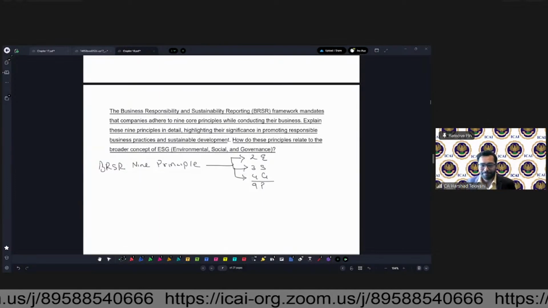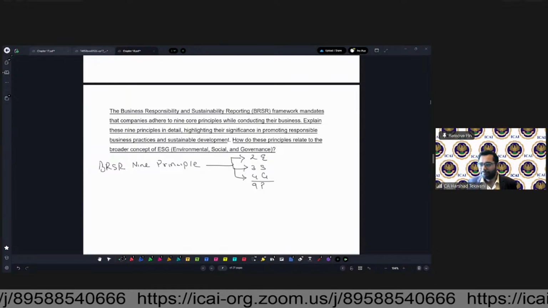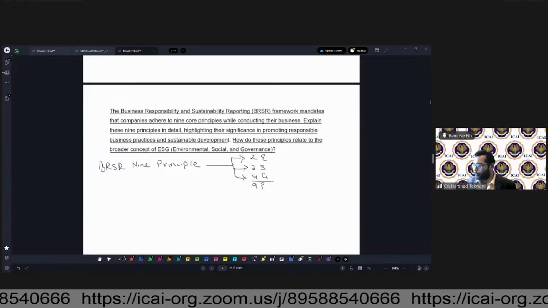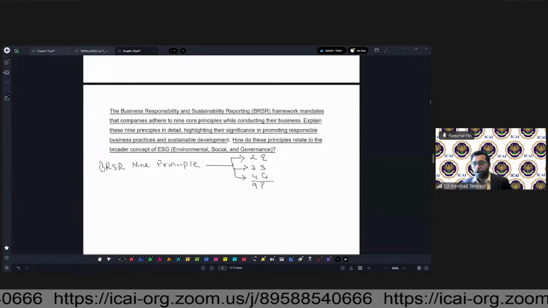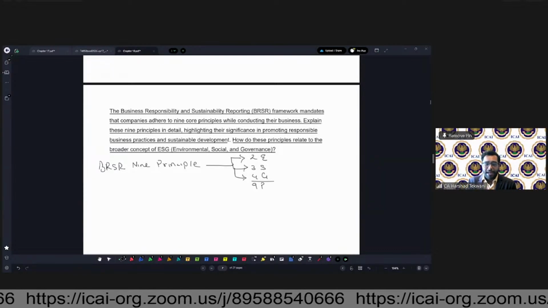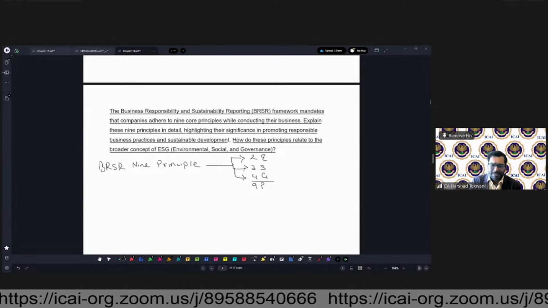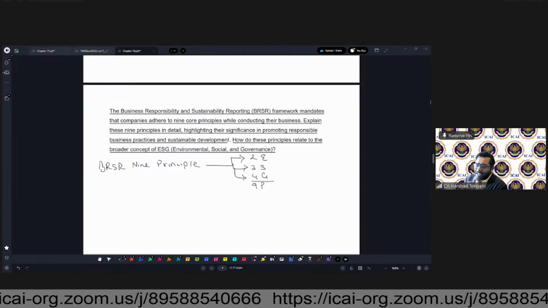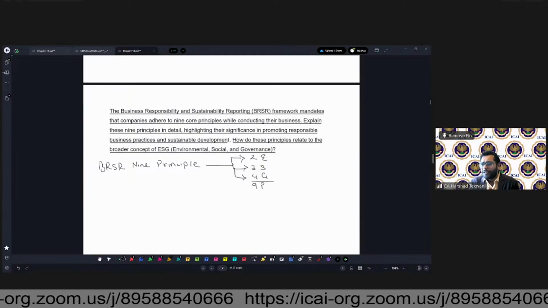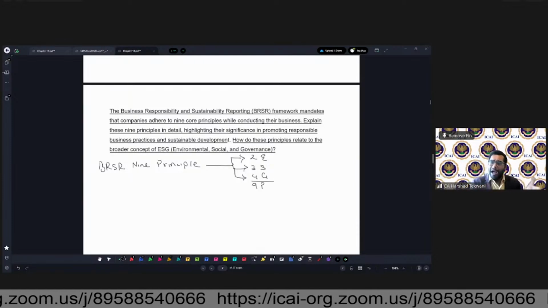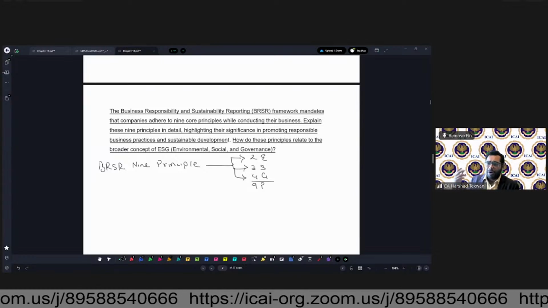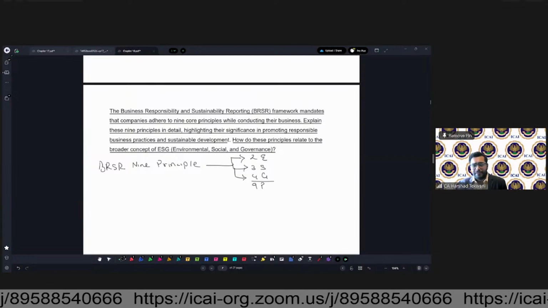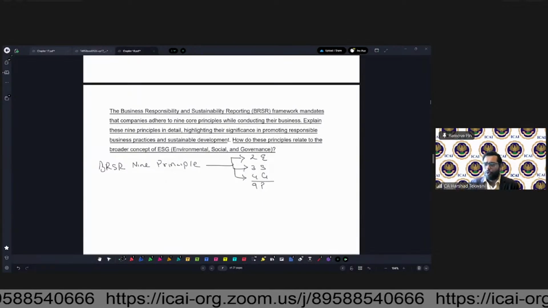Any other doubts? Nope, no doubts. So this was for the ESG. Okay, chapter number 18 is a pretty simple, straightforward chapter. There is nothing much complexity involved. It provides the background history of ESG, global frameworks and reporting initiatives that are being followed, how India is involved with ESG, and how ICAI is supporting that ESG initiative. That's it. It's pretty straightforward.